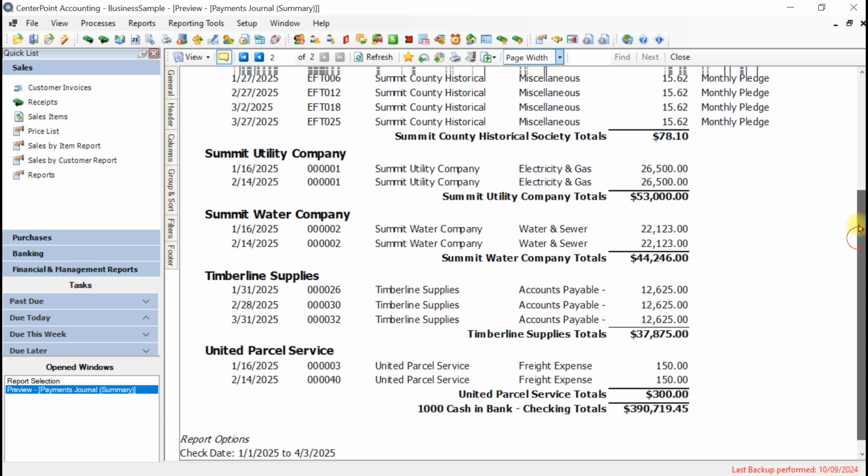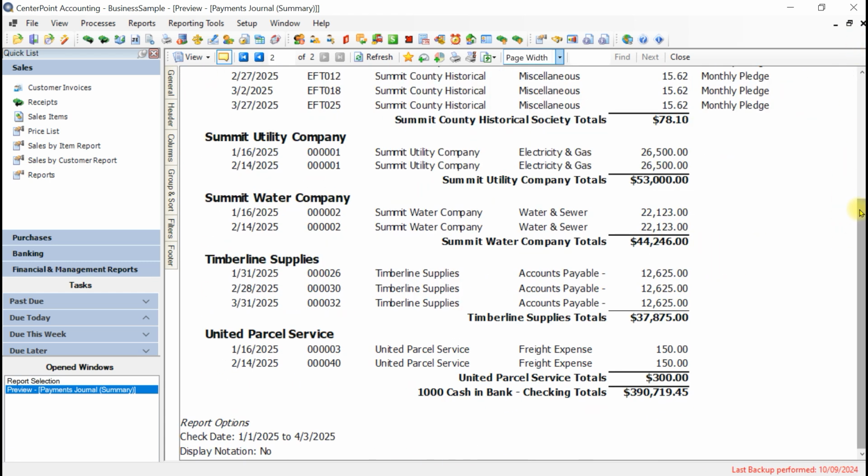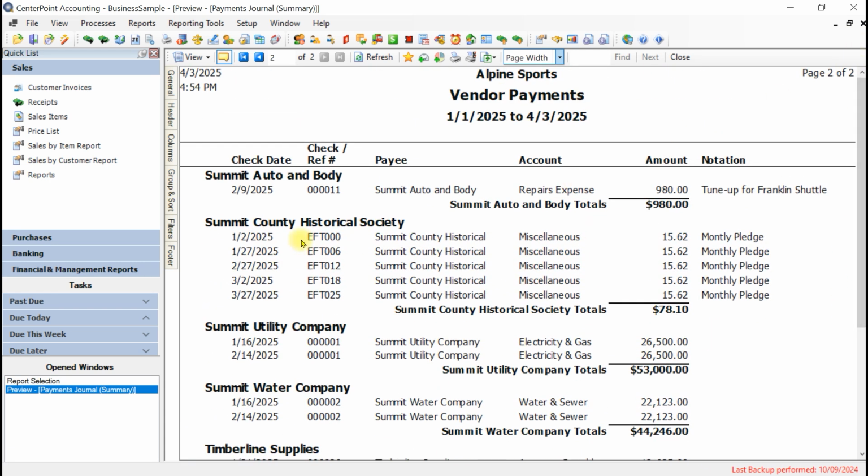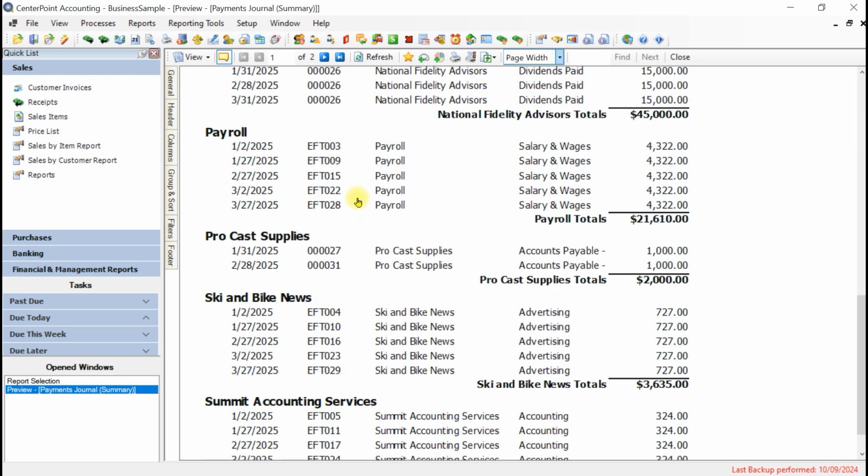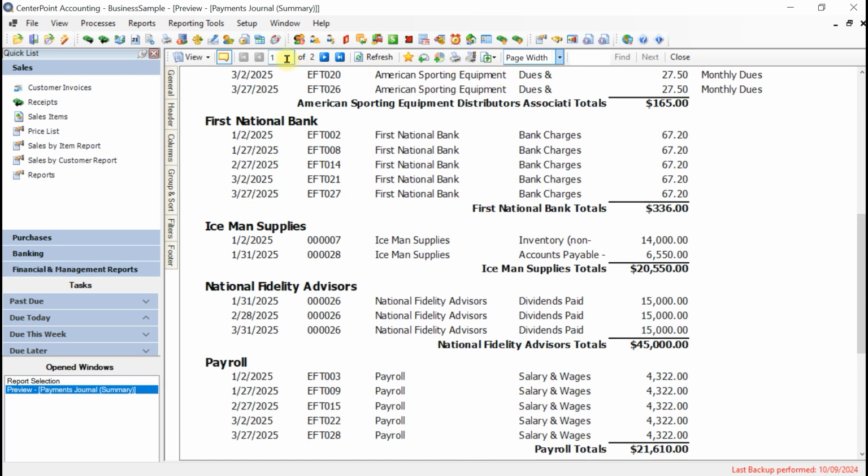But I also, within that bank account, have it all sorted by vendor and a grouping for each vendor. So I'm seeing each vendor, I'm seeing all the transactions for that vendor in transaction date order and a subtotal for them. Okay, so it's giving me the same information, but maybe more detail, and that might be what I was after. I'm going to go back to the first page of the report.